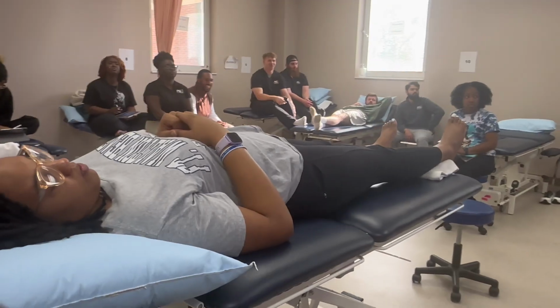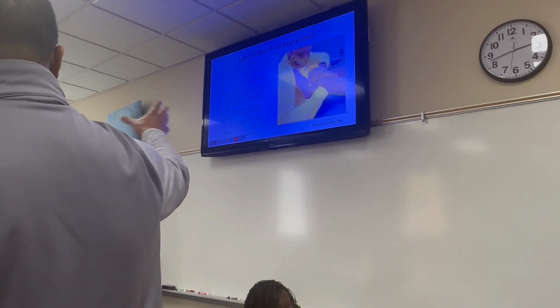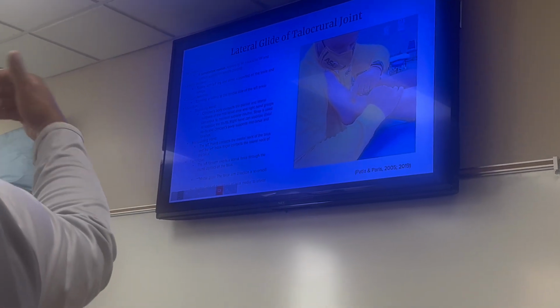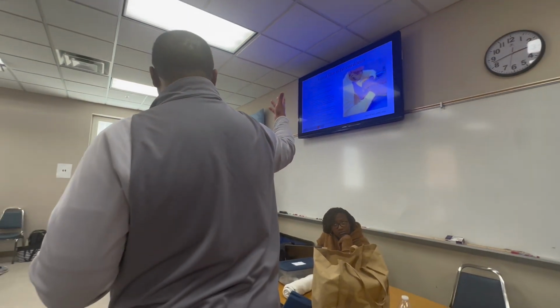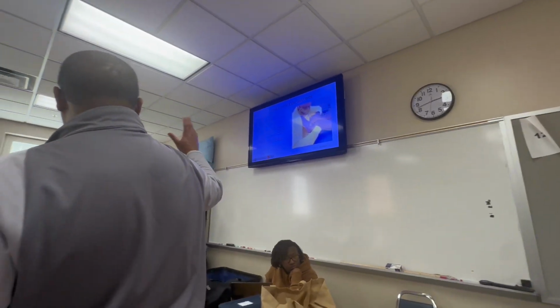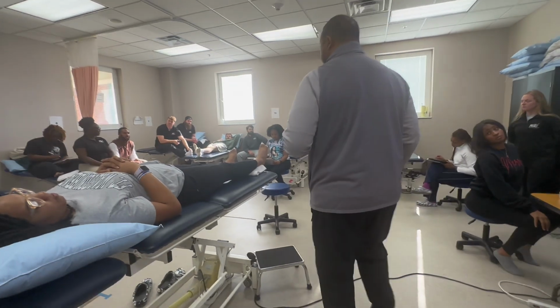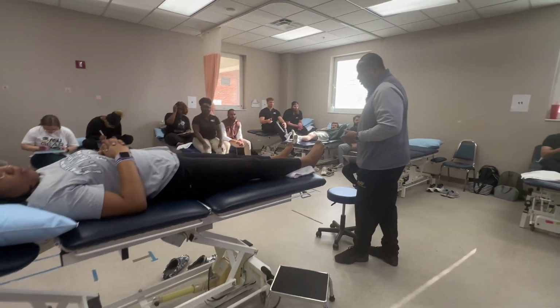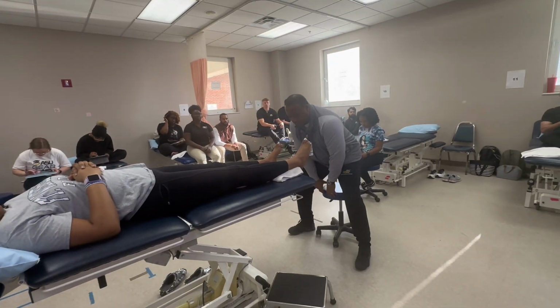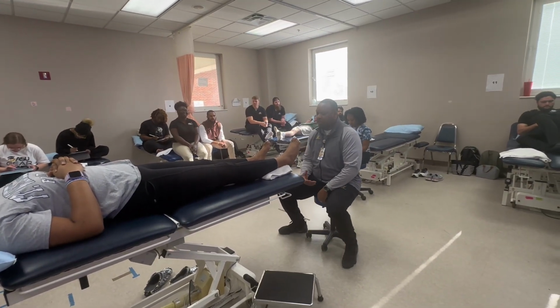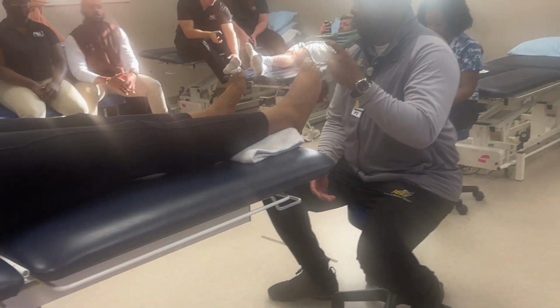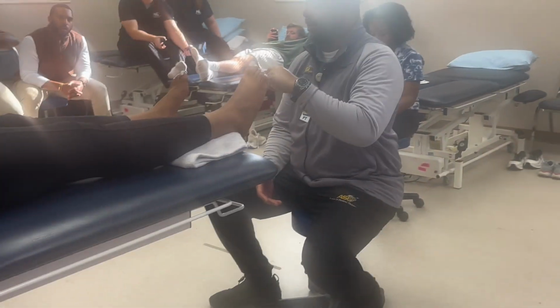All right. The medial glide is a force in the opposite direction. So the medial glide is going to be necessary for talocrural dorsiflexion and rear foot pronation and weight bearing. Has everybody got that? So the medial glide will be done the same way. So how would I do the medial glide? I'm just going to show you. Again, for these, I utilize my thumb. My thumb is what I heavily utilize to impart that glide.